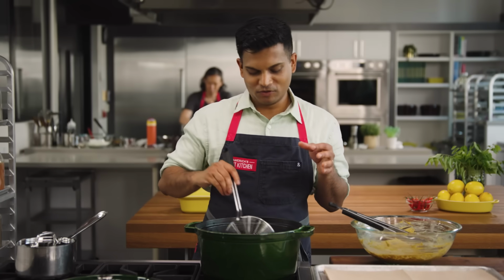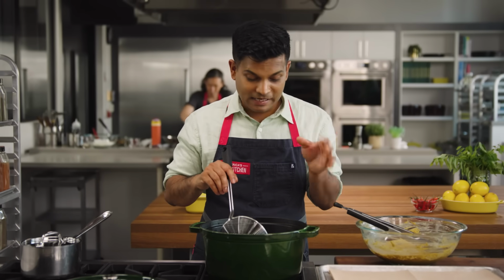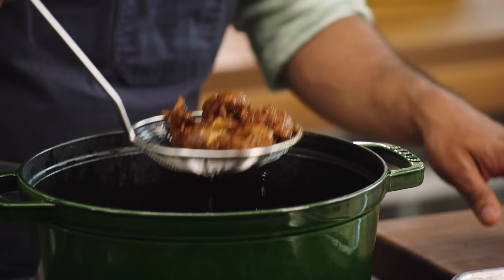When you're deep frying, you want to use a cocotte that's deep so you prevent oil from splattering all over the place. And I like using cast iron because it retains heat very well. The 7-quart cocotte from Staub is perfect for this.